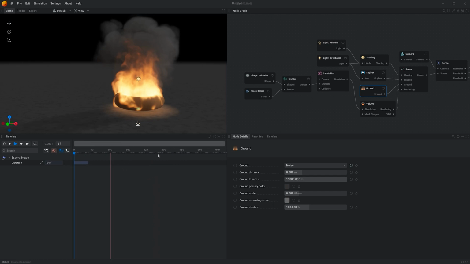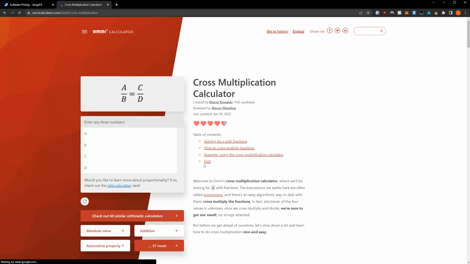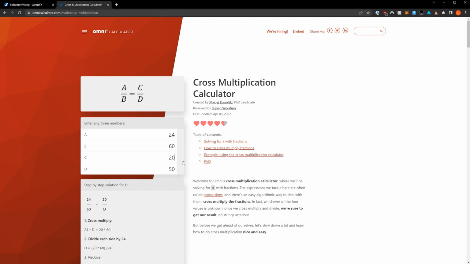I believe I made my sequence for the original one 500 frames, but if you bring up a cross multiplier up here, we're going to do frame rate over here and then the length over here. So Maya is using 24 FPS, EmberGen is using 60 FPS. We know that the length of our animation is 200 frames. I do actually extend that out later on, but that means that at 60 FPS, we would need 500 frames to fit in the same amount of time.